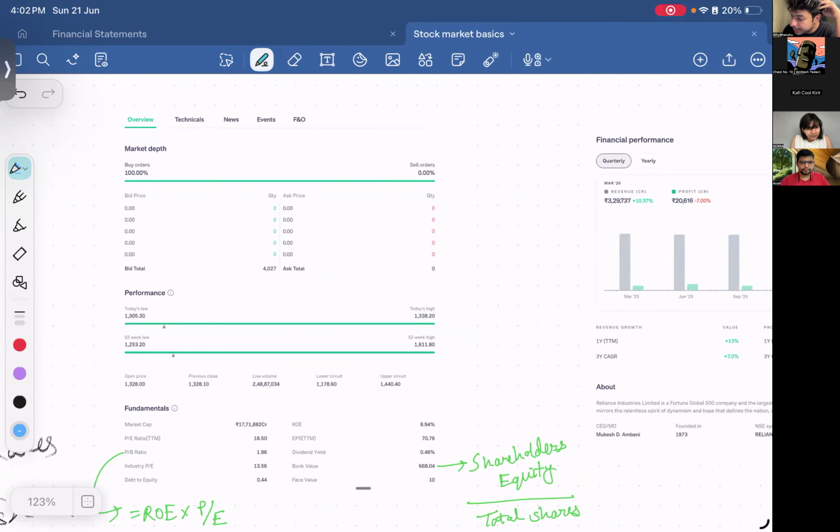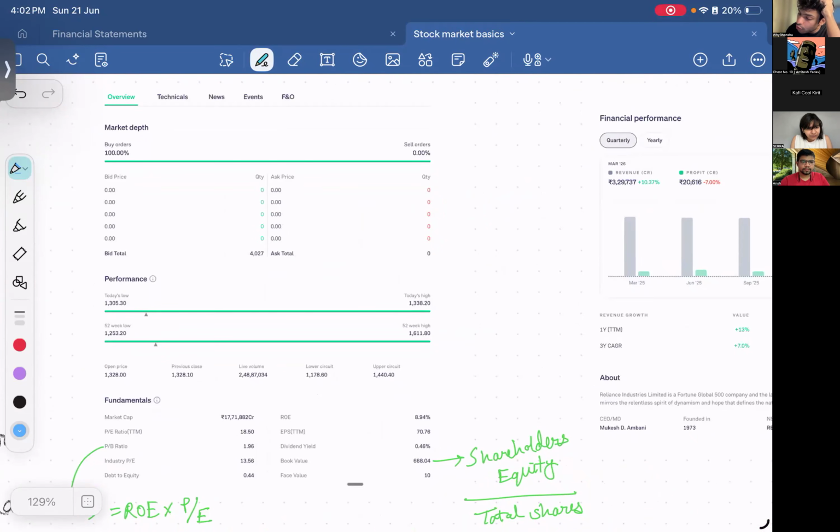Now you look at something called an overview. In the overview, first of all, I took this screenshot this morning, so you will see everything as 0, 0, 0. This is because today is a Sunday. And if you didn't know, markets don't operate on Sundays. Only people who are too excited in life do something meaningful on Sundays, like having a class, and who don't have a life. But this is why this thing is 0. On a normal day, you will have some other value.